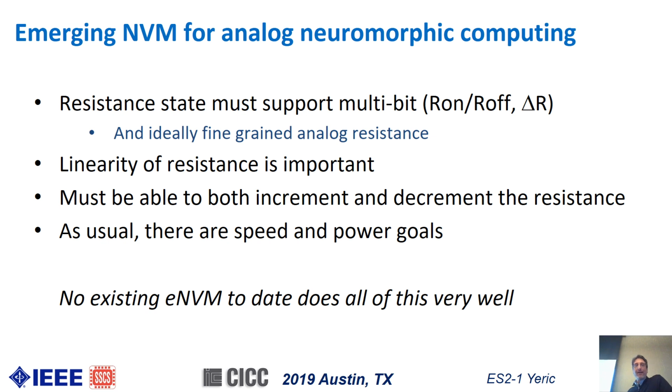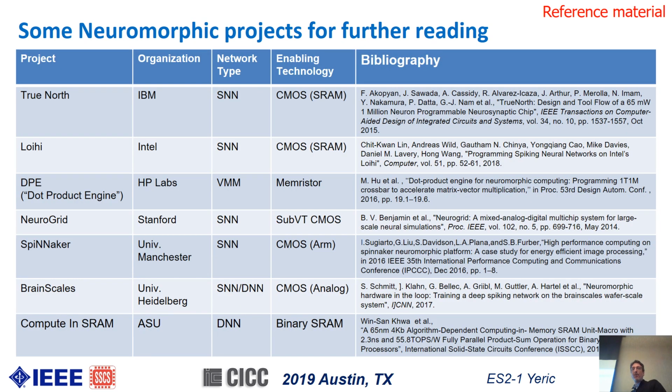A couple other warning comments about jumping into this space: you need to really understand what resistor you're going to use, PCM, MRAM, RRAM, and what it can do. It needs to be very linear. If it's nonlinear, you're going to really cause problems with the neural network modeling. You have to be able to increment and decrement resistance. That's important to machine learning, and a lot of these memories don't let you do that. And of course, you have to meet speed and power goals. So there's really nothing out there that does it. You can't take anything on that slide of future non-volatile technologies and bank on it and say this is going to be easy and I'm going to go do this. You've got to do a lot of work.